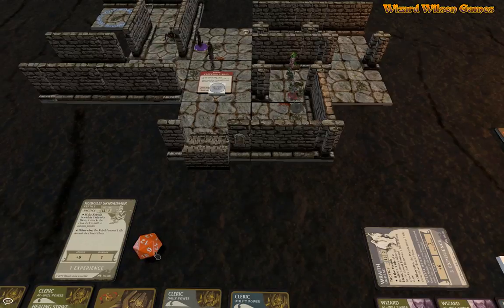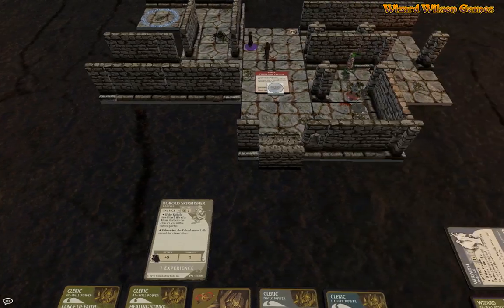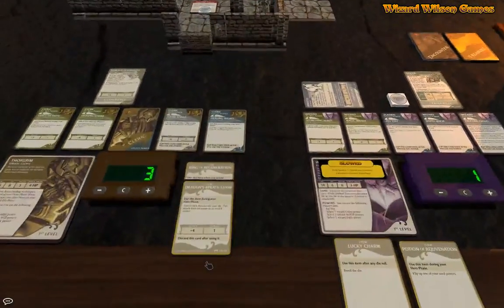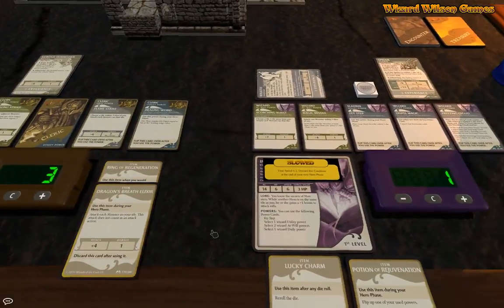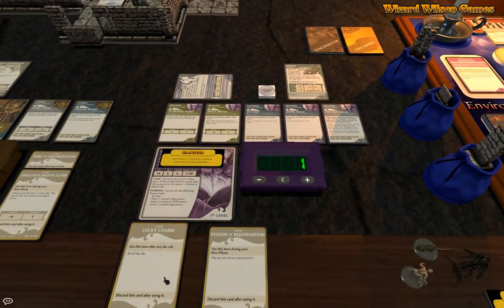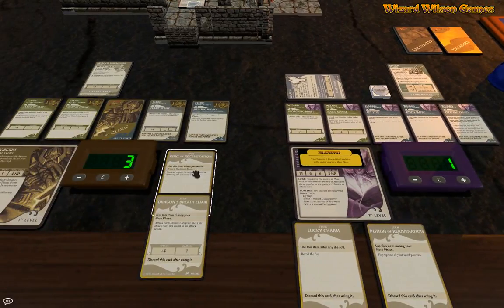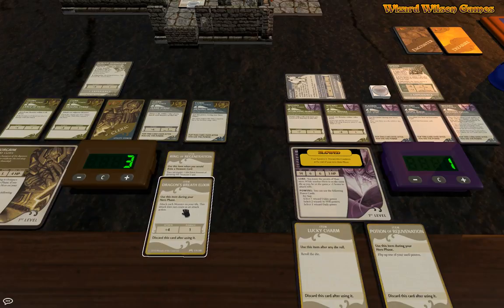So next turn it'll be Arjan's turn, but we're not doing very well. We've got 1, 2, 3, 4. That's it. Just 4 items. I'm sure we have more. There's no cards here that are doubled up. No, that's it. Just 4.